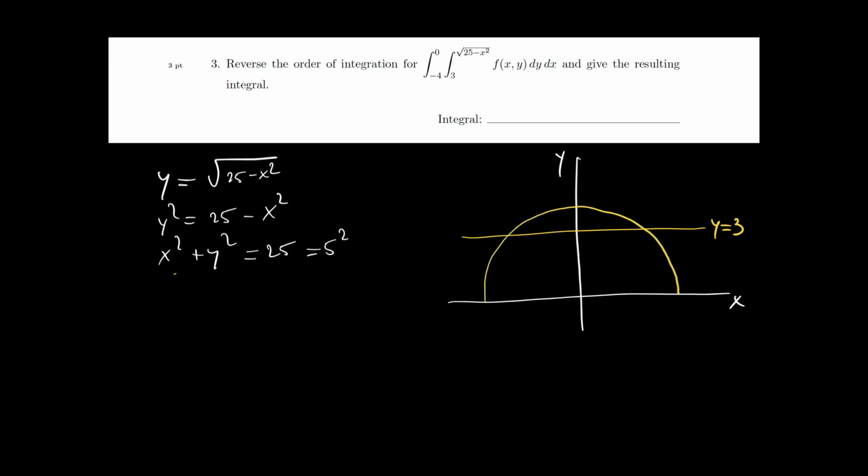Now let us take a look at that. So if y is equal to the square root of 25 minus x squared, then y squared is equal to 25 minus x squared, so that x squared plus y squared is 25, which is 5 squared. That's an equation of a circle, and that square root gives us the upper half of that circle of radius 5. All right, so we can draw that as well. Let me draw that. Okay, so the intersections with the x-axis here are 5 and minus 5.